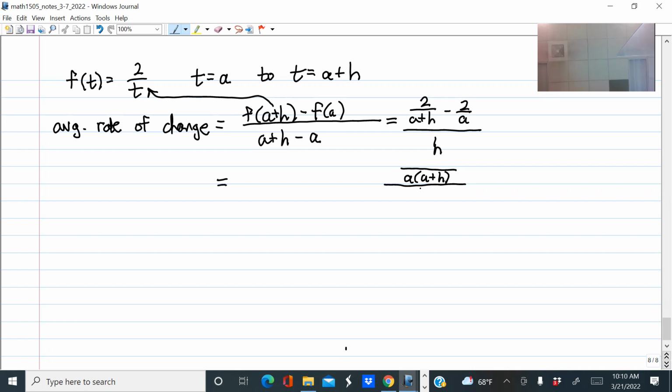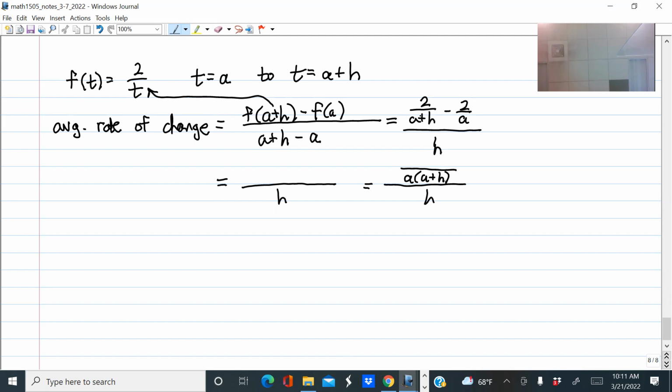so that I end up with a denominator that's the product of these two denominators, a times a plus h, right? The reason I left myself a little bit of space here is because I'm going to have to transform these two fractions so that they have this common denominator of a times a plus h. So look at this first fraction. What's missing from its denominator, from this common denominator? You want a denominator of a times a plus h, and now you have a denominator of just a plus h. So what are you missing there? A, right? You don't have that factor of a.